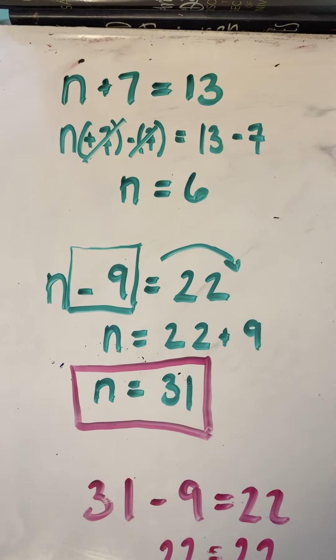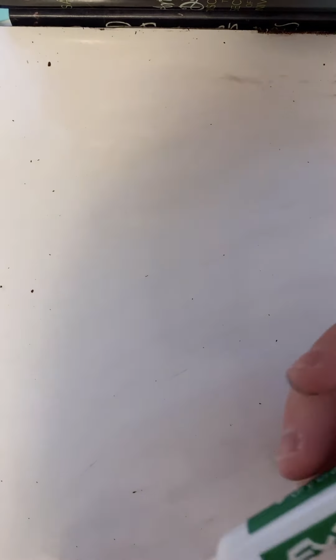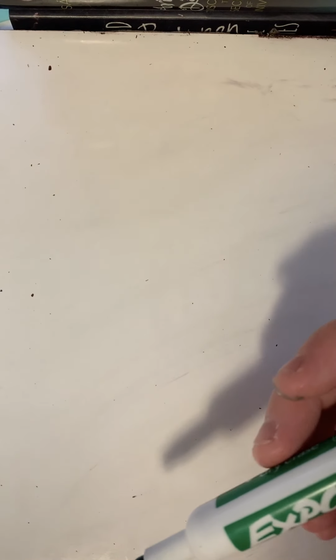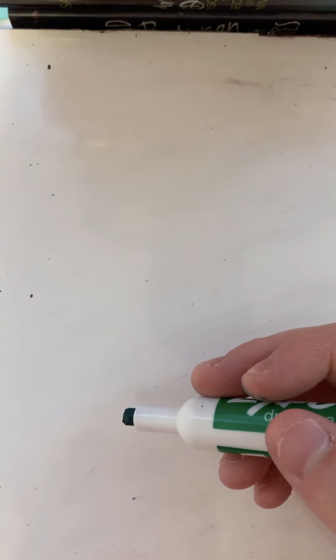But we also know that in some cases we're going to have multi-step equations, especially going into grade 9. A lot of the stuff you're going to have is a multi-step equation. That means there will probably be a variable and a constant, and you'll have to do more than just one basic step.